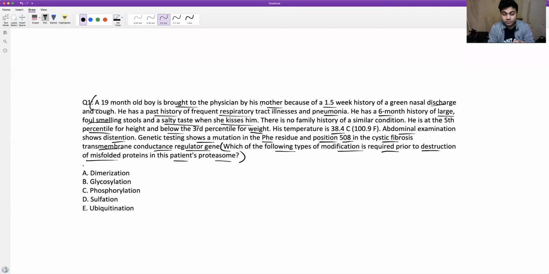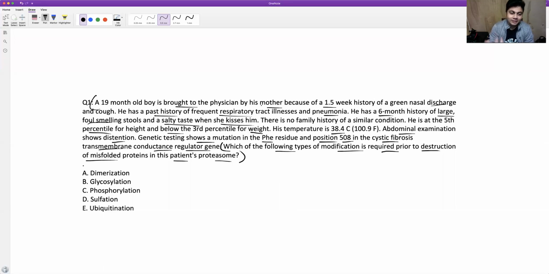I know everything about cystic fibrosis. Cystic fibrosis causes this in the nasal tract, this in the respiratory tract, that in the GI tract. I know everything. I know even how you can treat cystic fibrosis. You might be thinking about this if you started this question from the beginning. But as you have started the question by reading the last line, you know what they're going to ask. And they're actually asking about a basic cellular structural physiological question, right?